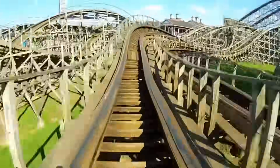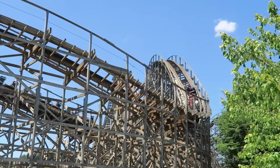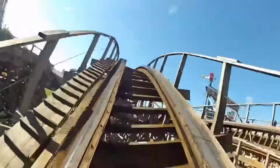The latter shouldn't affect this ride at all in my opinion, because I always think you should try and appreciate a ride for what it is. Lightning Racer is a great first half and lots of exciting moments of interaction with the other train. If you're heading to the park and didn't have this one on your radar, I'd give it a ride and maybe you'll be surprised by how good it is.